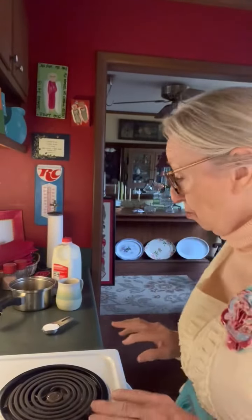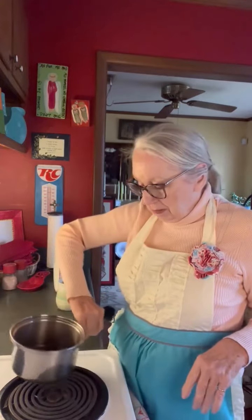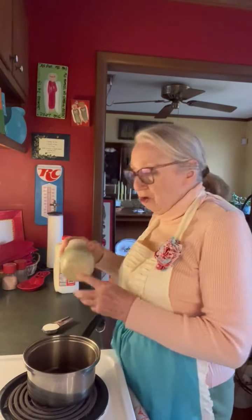So anyway, it's cold outside. It's got that dampness to it. It's not real cold, it's in the 50s. But it's so wet and moist and chilled out there that I came home and said, I'm going to make me some homemade hot chocolate. When I went to the grocery store, I didn't have any milk, so I got me a big old half gallon of milk. Got my pot out here, and here's my mug that I'm going to drink my chocolate in.